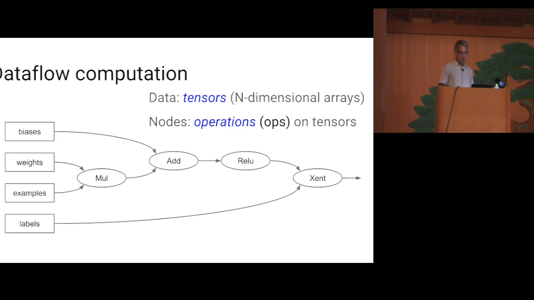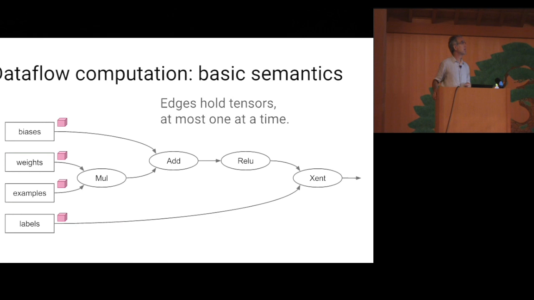This API and the other APIs basically define data flow graphs to which we map our abstract idea of neural networks. And the job of the core execution engine of TensorFlow is to perform data flow computations. The nodes in the data flow graph are operations or ops. The data are tensors, which are n-dimensional arrays. In implementation, the n-dimensional arrays that we use are all dense. We represent sparse arrays in terms of dense ones. The semantics of this data flow computation is very, very simple. It's just like evaluation of expressions in many programming languages. And in particular, it does not require talking about streams or other such complicated things that sometimes appear in data flow computing.